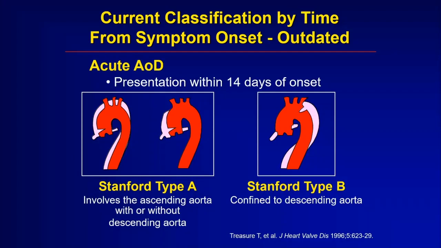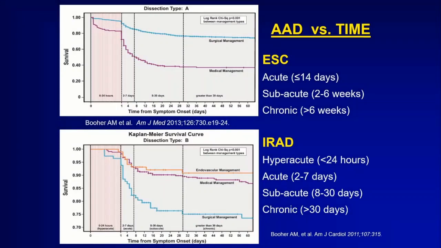In the past, we used to classify acute aortic dissection as anything within 14 days of when a patient had symptoms. But more recently, we've understood that this is not granular enough. I'm going to limit your focus here to the upper graph, which shows patients who have a type A aortic dissection presenting to our international study and what happens over time after they come to the hospital. The bottom curve relates to patients who, for one reason or another, don't get to the operating room — they have a type A dissection involving the ascending aorta but don't get an operation.